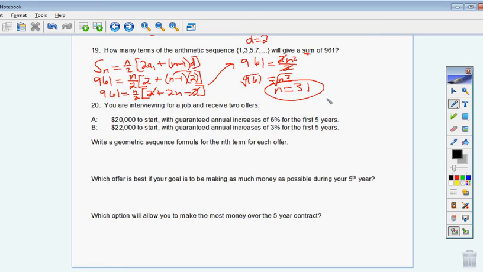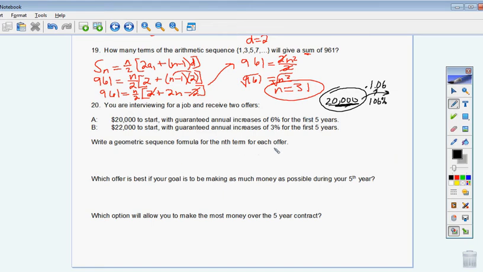Basically, if I make $20,000, just think this through. If I make $20,000 and next year I'm making an increase, you can't just multiply. You can't think of this as a geometric sequence where we multiply by 0.06, because that'll only give me the amount of money that I'm making in the increase. Well, I want to multiply it by 1.06, because I want 106% of what I'm making right now. I want my 100% of my salary, plus another 6%. So if you simply always multiply by 1.06, you'll be good, because it's the same annual increase every year. That's why it's a geometric sequence.